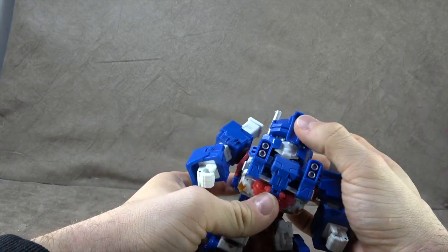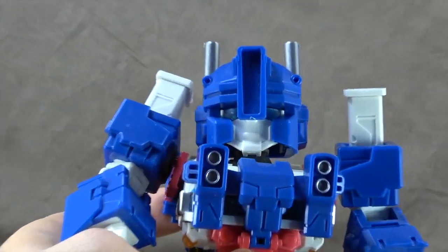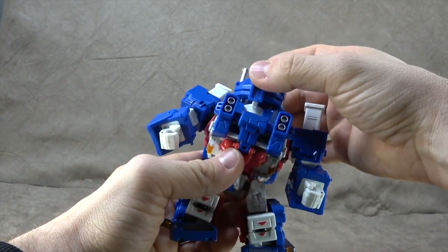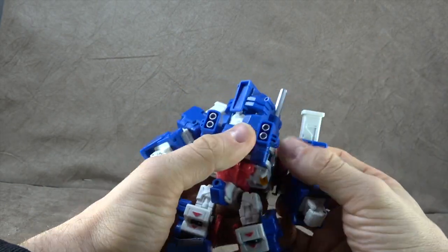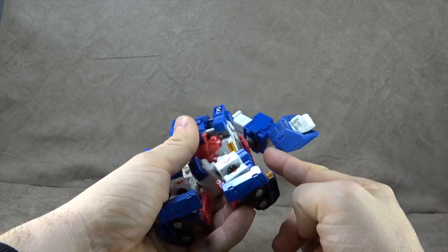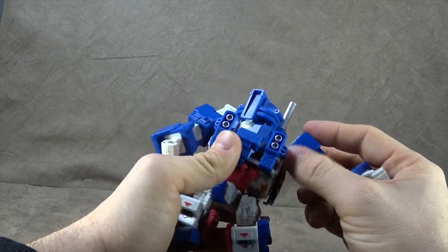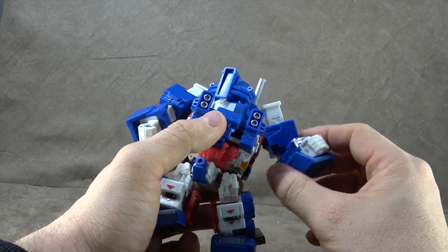The super deformed head. Nice little face sculpt in there. It is a little dull. Like the facial expression is a little dull, so you don't really see it. It could have been a little sharper. It's on a ball peg. You get down, up, swivel, so I think that ultimately that's okay. We have a shoulder joint, which is another ball peg, but it's attached to a hinge. You can collapse these shoulders a little bit in order to cheat the system if you'd like, but with the shoulders, I mean, that's always a problem with Magnus.